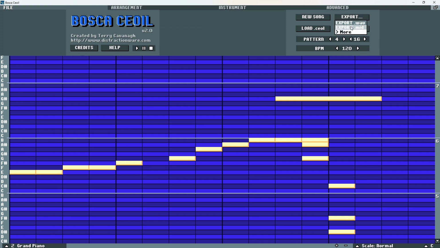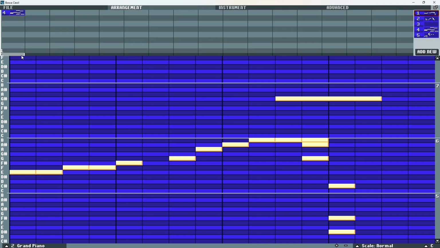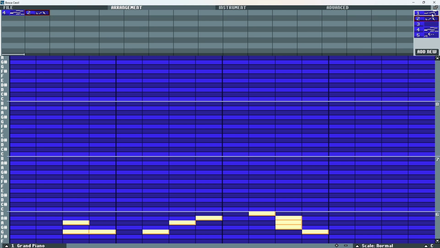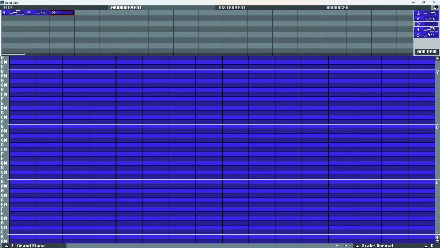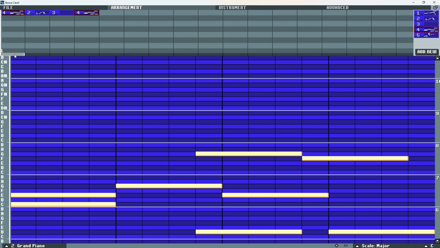If you want to export it as a .wav, it's probably best you do .wav. Have it saved, and it will just loop this song. And if you want to export a certain number of songs, let's drag all this in. See this white line right here? Really all it's going to loop through and export is just this.